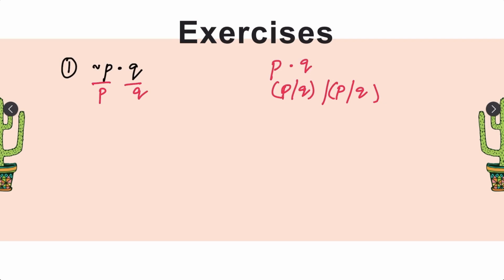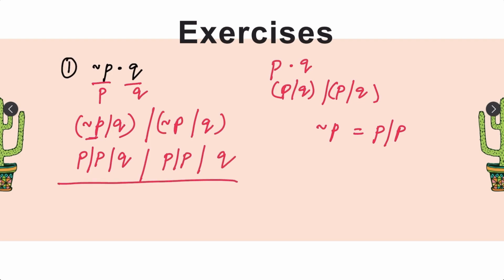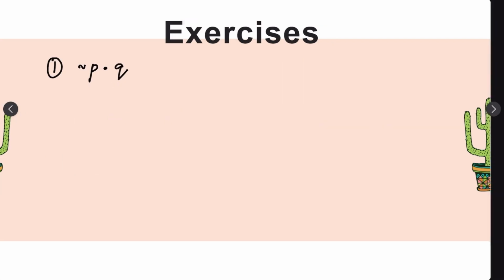So let's apply the formula here. So the formula is negation. Because we have negation p here, negation of (p stroke q) stroke negation of p stroke q. Now for negation p, again the formula is p stroke p. So you apply it, and it will be p stroke p stroke q stroke p stroke p stroke q. So this is the final answer. Again these questions are very easy. Again in two steps your answer is ready. Let's move to the next question.